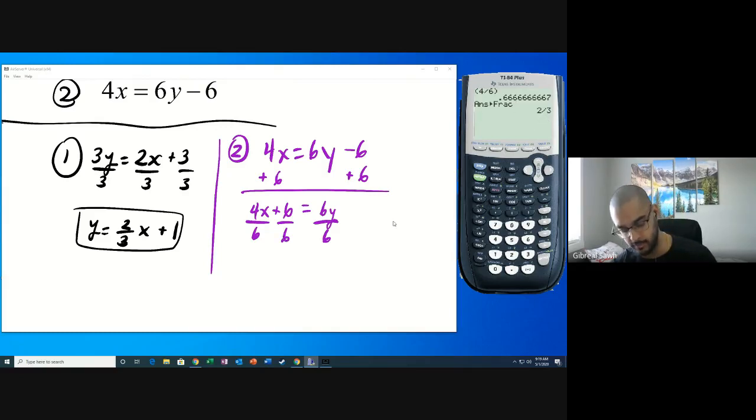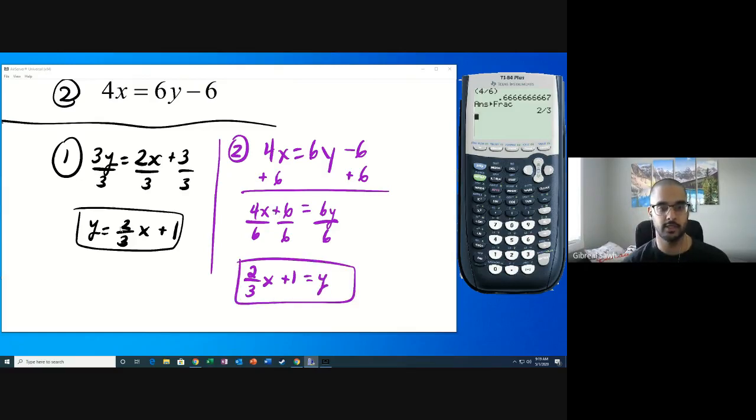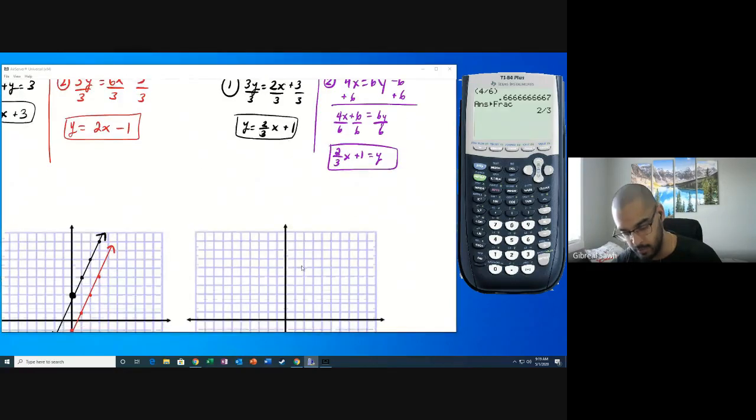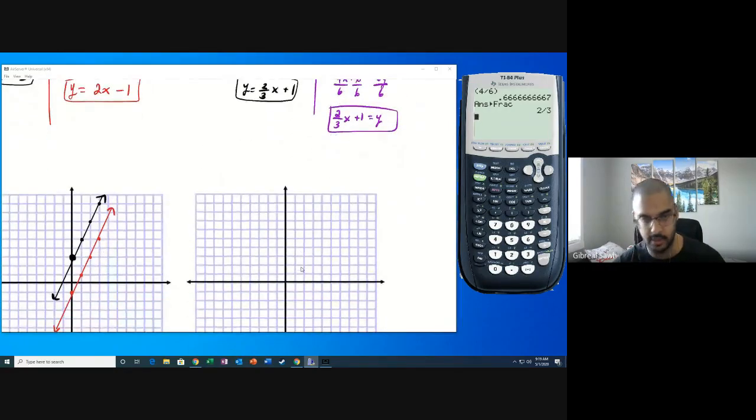So when you actually divide them, you get 2/3x, which remember, we just talked about parallel and have the same slope, so I do have that here also. But when I divide my 6's, I get +1, that's equal to y. Now compare those 2 equations. My slope's 2/3, my y-intercept is 1 for both of them. These are exactly the same line. So when we go to graph this, I really only need to graph one of them because the other one is going to just overlap it.